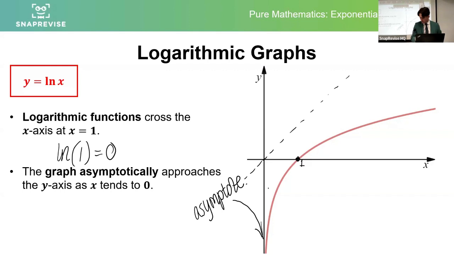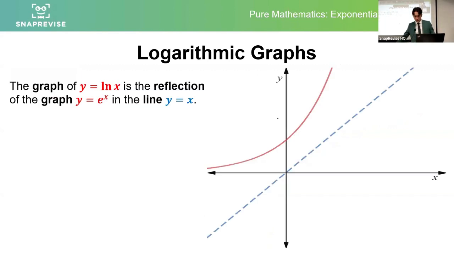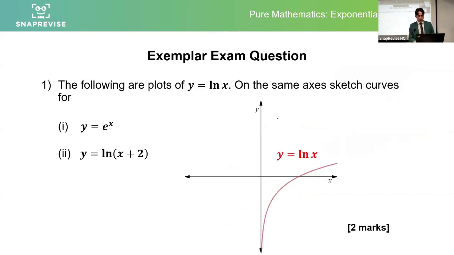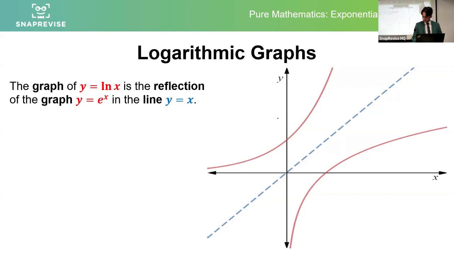Brilliant. Right, so let's push on. Oh, one point actually as well, based on what I just said, some people think there's another asymptote here, which there isn't. If you think about an exponential, there's not an asymptote there. So the only asymptote is the y-axis. This is just getting bigger and bigger forever. Okay, so that is a key point. Right, so I've kind of jumped ahead here, but we've already mentioned this. It is a reflection in the line y equals x.